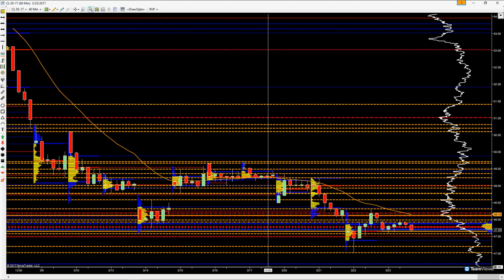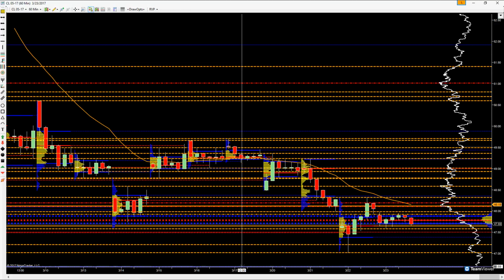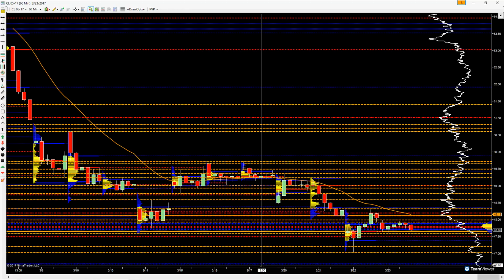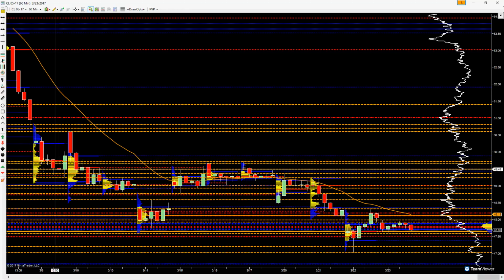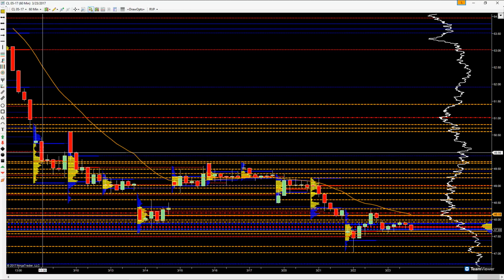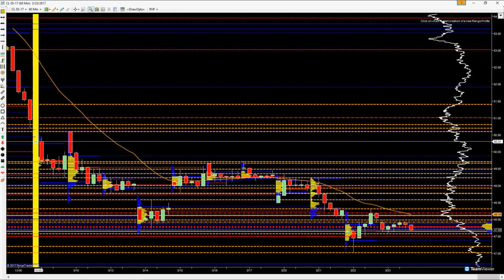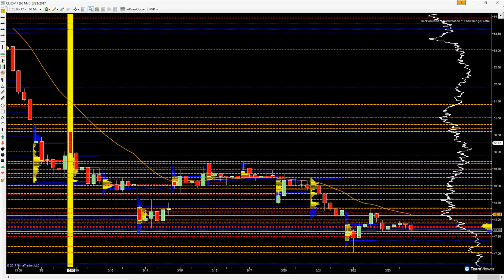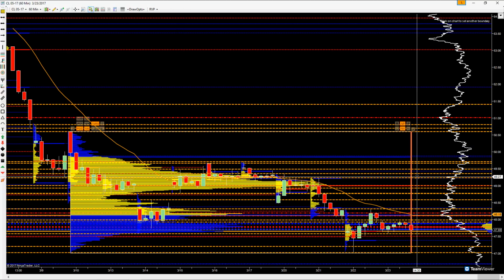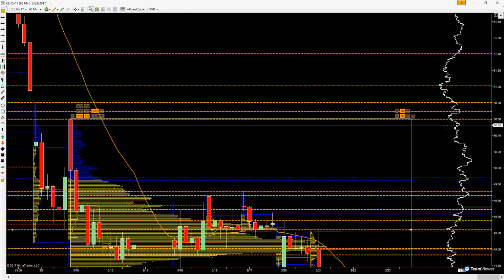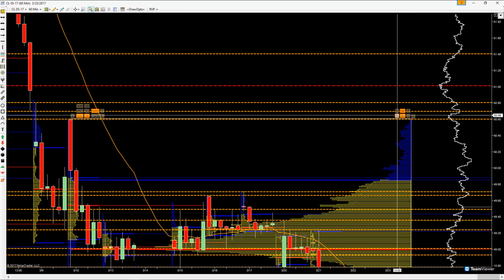I think we're going to need to put in a micro composite here. Yeah, I think we're going to start looking at this as a balance. So what we've seen here, we pushed all the way down here, then we've retraced a little, and then we've pushed again, but we've really put in a bottom and started coming back. So we're going to frame this, and I'm going to frame it starting from here. Okay.